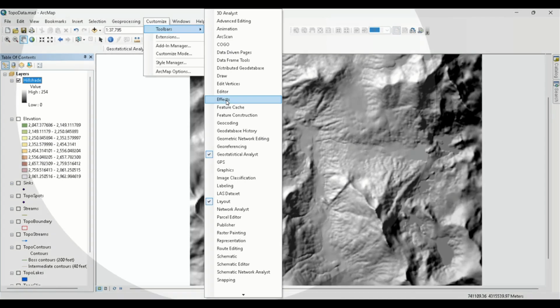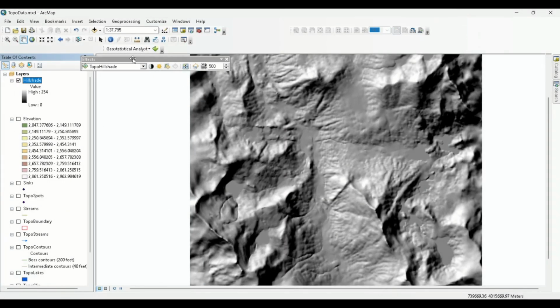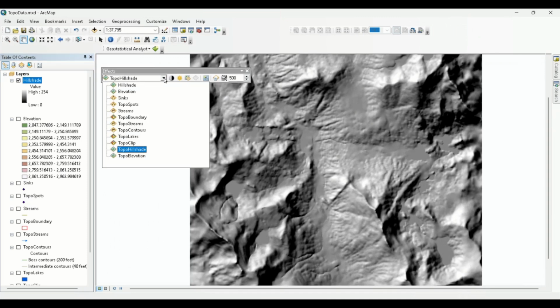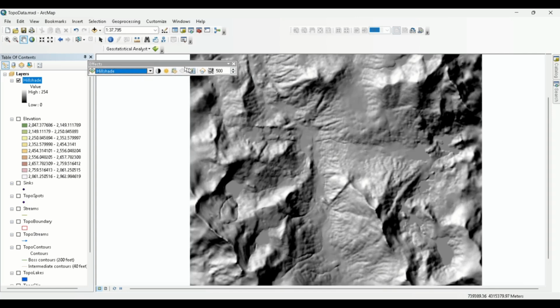Okay, customize toolbars and enable the effects toolbar. You'll get this effects tool. Now select hillshade if that's not what's selected. Hillshade, and now we'll try to swipe. Here you can find the swipe button. Click it and let's compare by swiping.